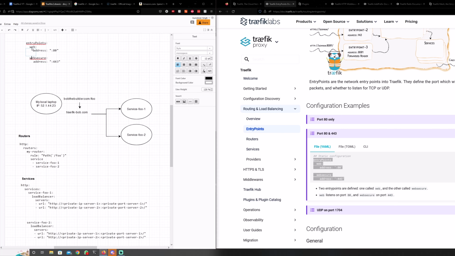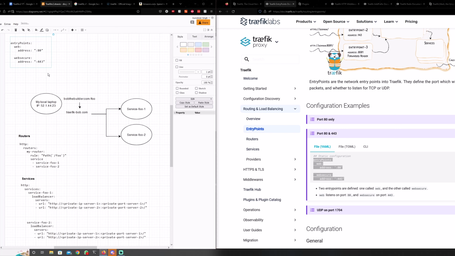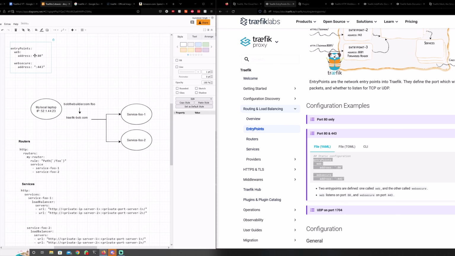We have a web entry point and a websecure entry point, which go to the static configuration. Routers can use those entry points. We can also specify which routers work on which entry point. By default, it uses all the entry points, so any request that comes to port 80 or 443 will be routed using this router, because by default it creates a rule for both entry points.